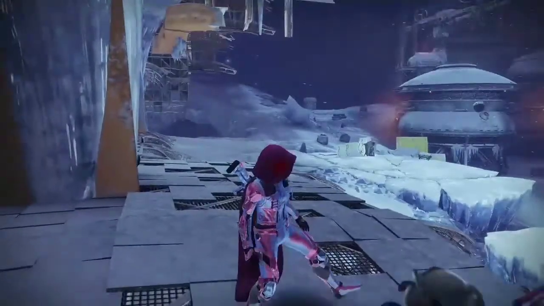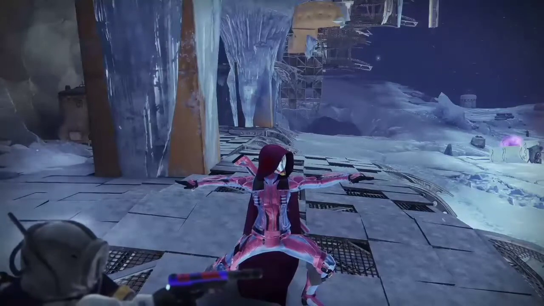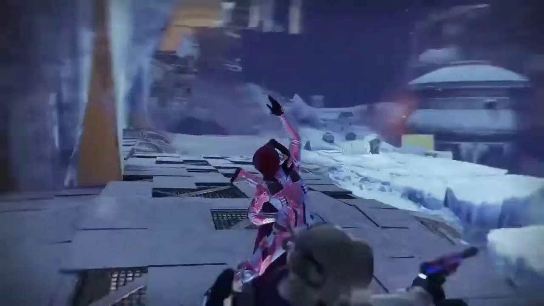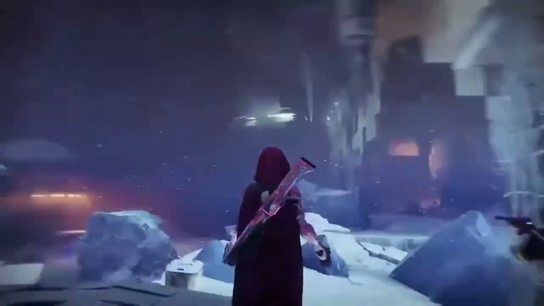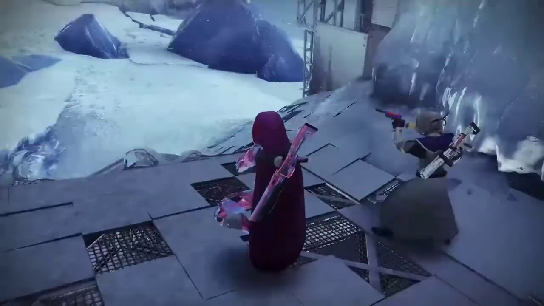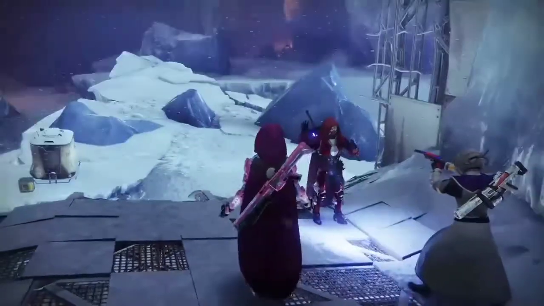Playing some Destiny 2. Again, this is the main game that I play on the channel. So if you're looking for me to upload some Fortnite content, you're at the wrong place. I got my boy Doomhammer, he's right there next to me, and I have Awakened Sky wherever he is. I don't know where he is on the map. Okay, there he is, on the map right there.